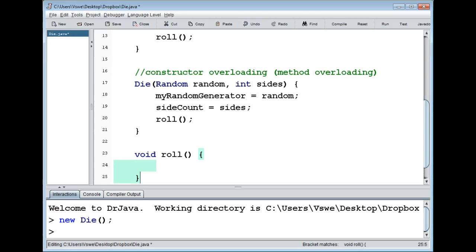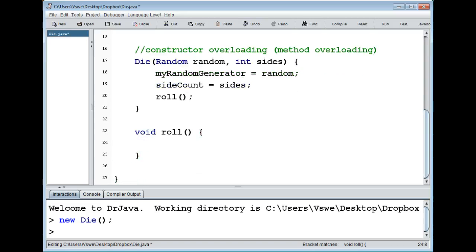What static does is that it tells us that this method is shared among all the different objects of this class, which means that we can use the class name and then just refer to it like that. So we use the class name dot and then just something.